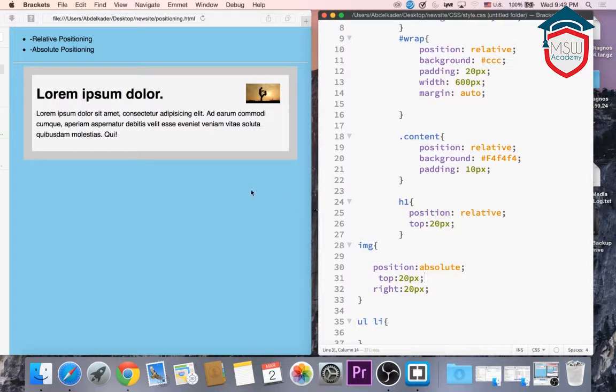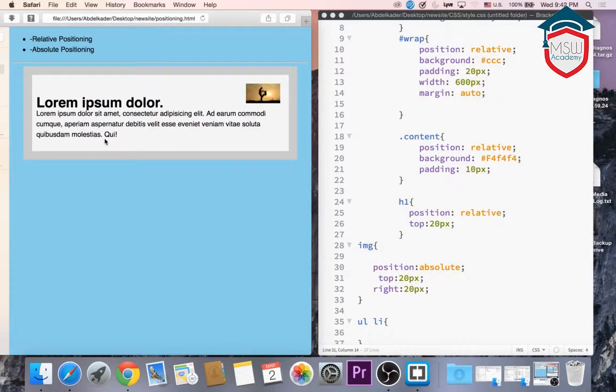When you refresh, you see the element moved without moving other stuff. It didn't move the flow of the HTML element. Okay, so let's bring this image here, take this image to this place.